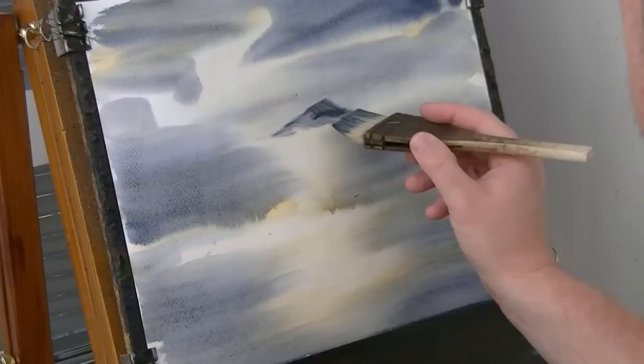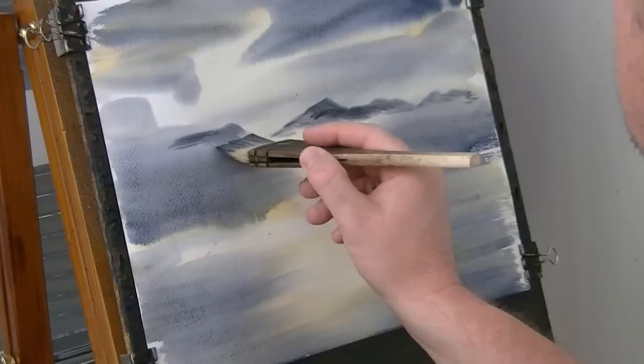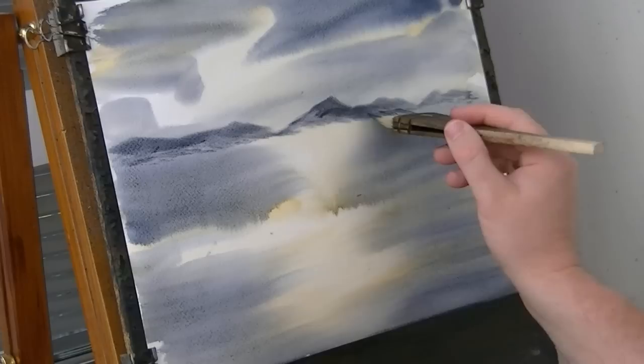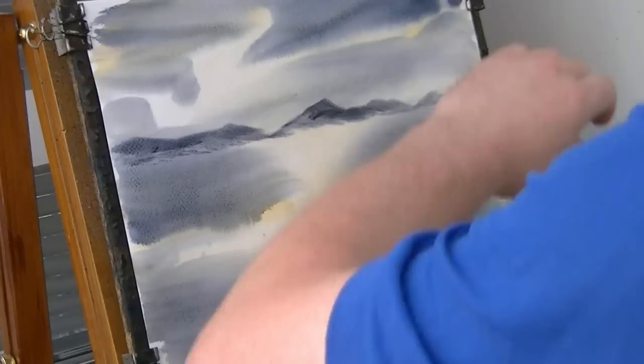So these are distant hills going in, right up to the top. And there's a few more on the other side, just making sure it's all level. Back in the day some people put masking tape across just to get a really nice level horizon line. I tend not to — I haven't used masking tape for a long time, to be honest. As long as it's roughly out and about, it doesn't have to be exact.